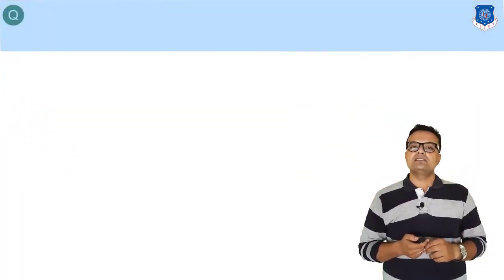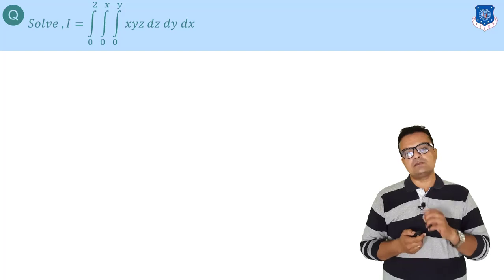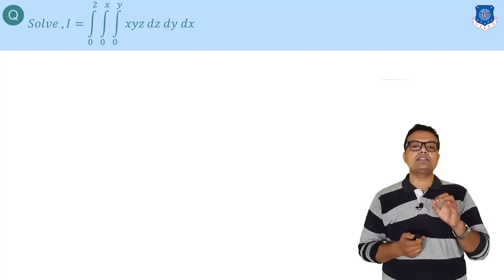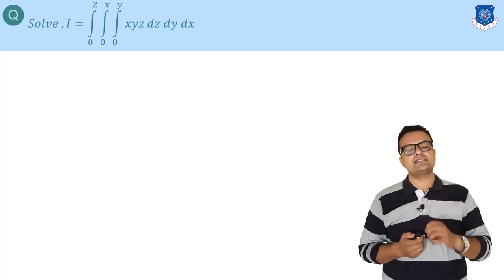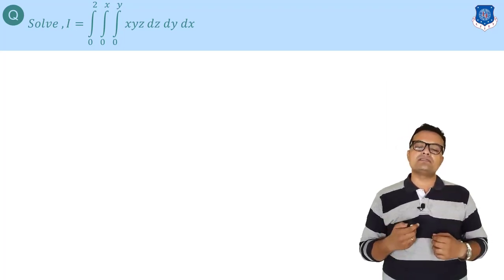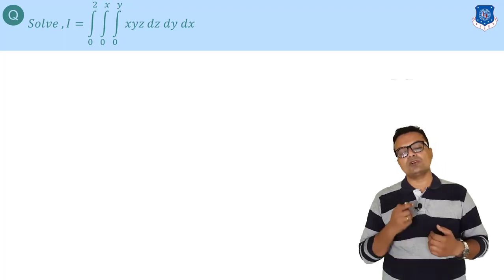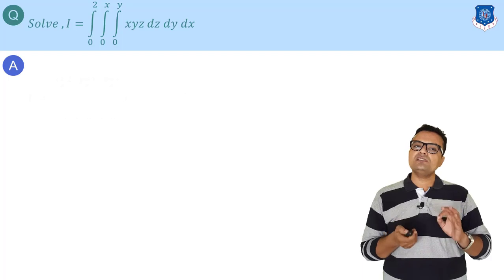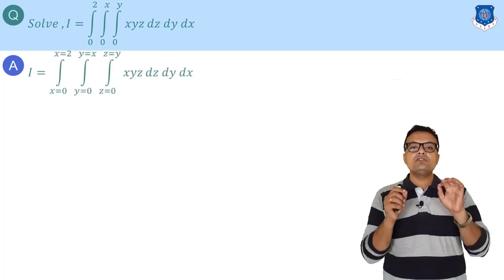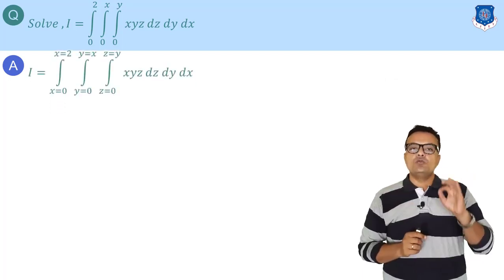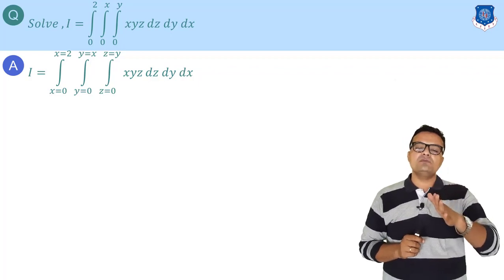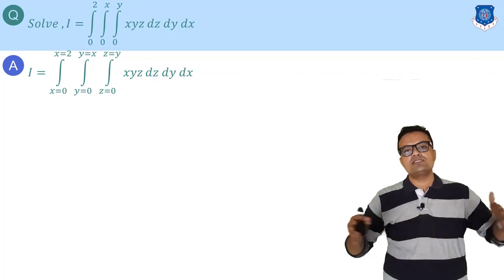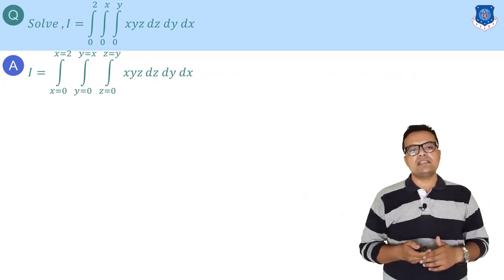So for that reason, let me consider one example, which is triple integration over the function x, y, z, and the order is given over here, dz, dy, dx. The limits are 0 to y, 0 to x, 0 to 2, correspondingly for z, y and x. So the first step is always to give the details to the integration. Which variable is the innermost variable? It will be the limits for the innermost integration. And likewise you can go up to the outermost integration.